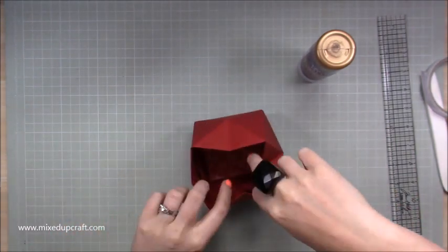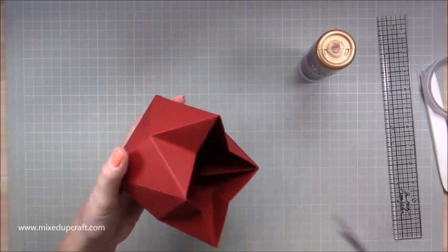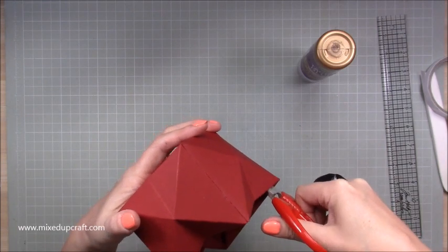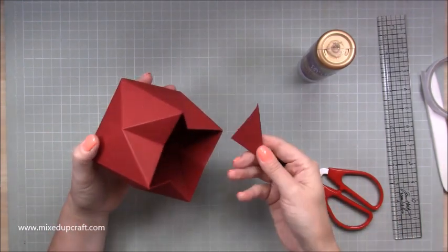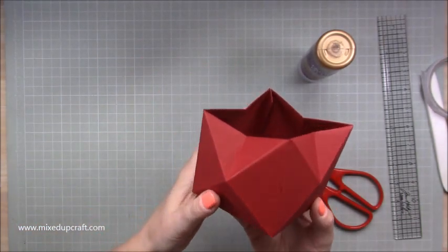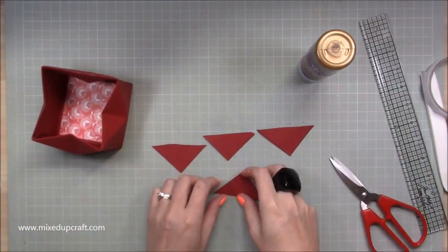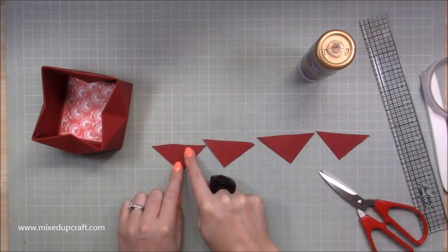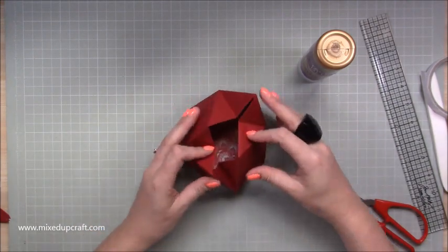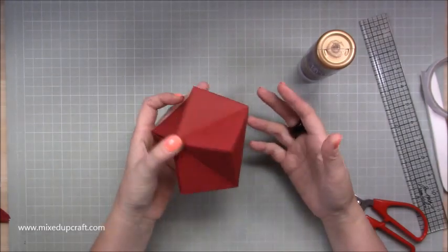So now what you will have is a square or a cube, and these bits naturally want to fold in — you should have a point on each side, and four points inside. When you push them together you've got it. Now with the box open, pick one of the corners — with your scissors go in and cut as far as you can get, but leave a little bit. There it is — about a quarter of an inch tab and that's what's keeping that joined together. Looking at my triangles cut out, they're roughly the same size. Don't worry if it goes a bit crooked — look at the room we've just created inside.